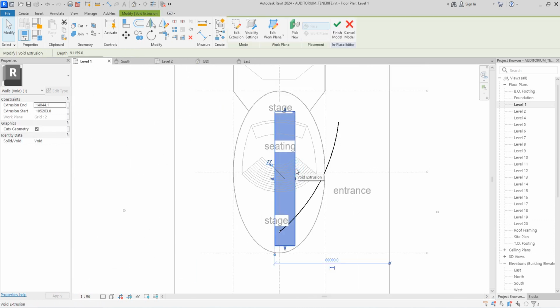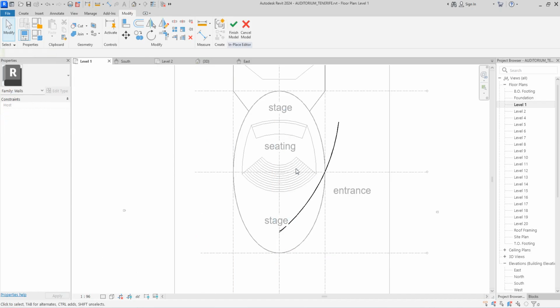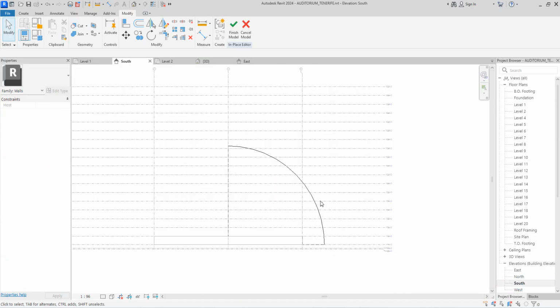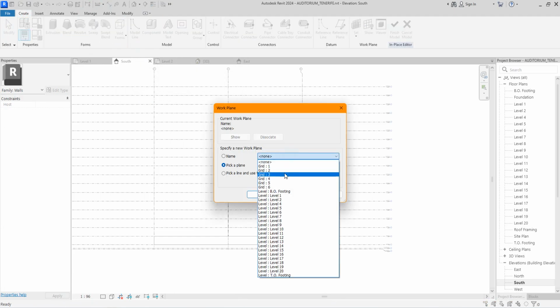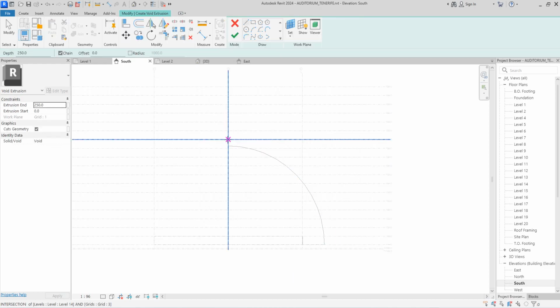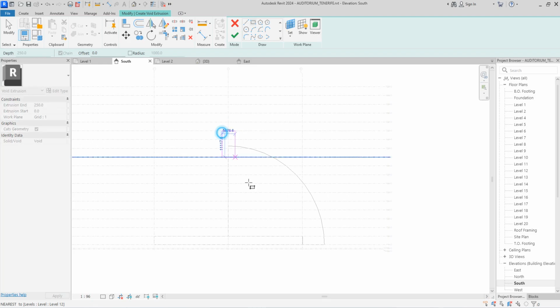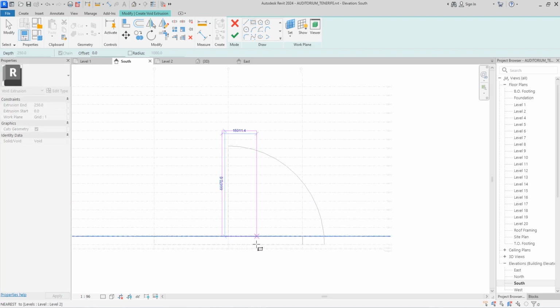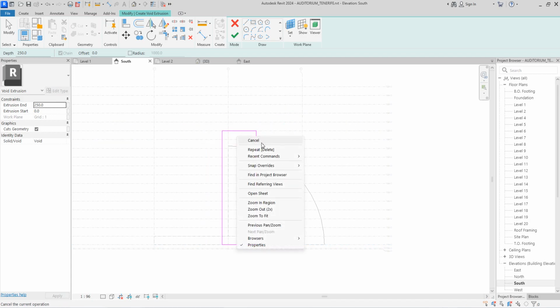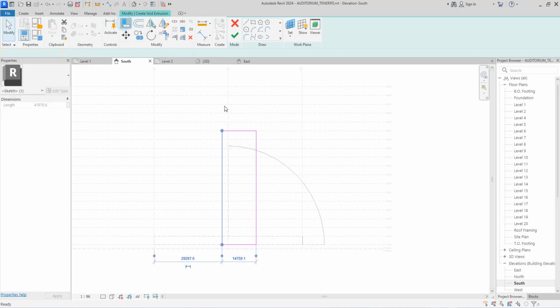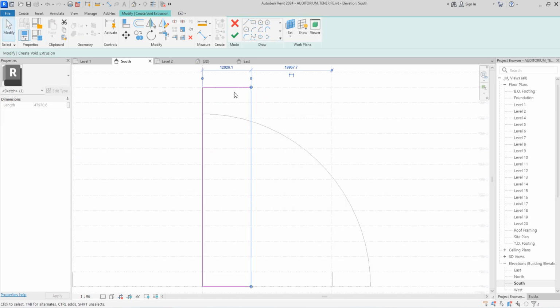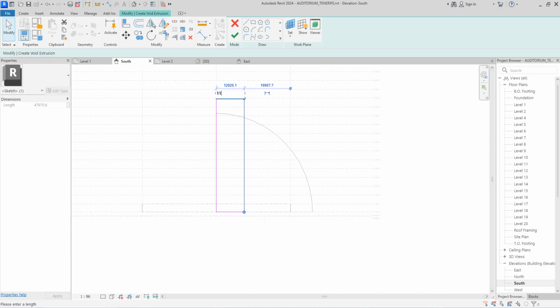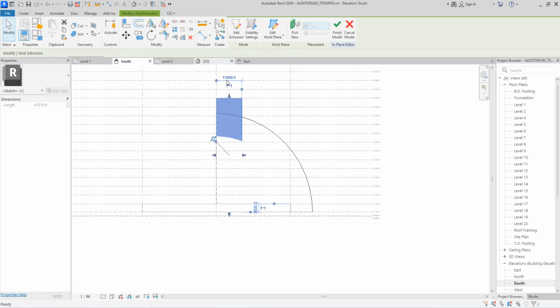Okay, maybe let me use level 1. Just delete this one. Then let's go and create another void and use, let's say, click and create void extrusion. So the one which is the middle bit, I think this one should work. So click here and say align this one with this middle grid. Then you click, let's say 11 meters. So you click finish.